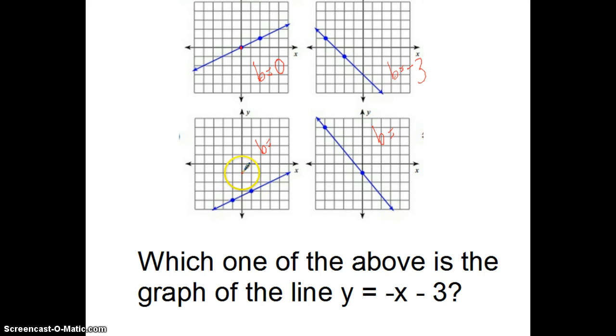This intercept is -1, -2, -3. It's between -3 and -4. So let me just call that -3.5. And the last one, the intercept, is here where y is equal to -1. So I can already tell what the answer is because only one of these has the correct y-intercept. I don't even have to find what the slope is. But we might as well find the slope.